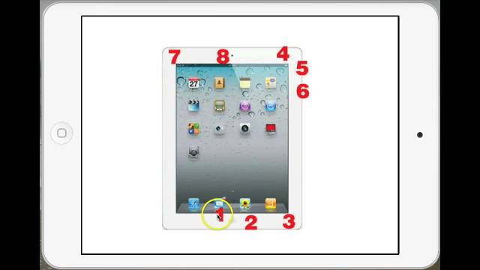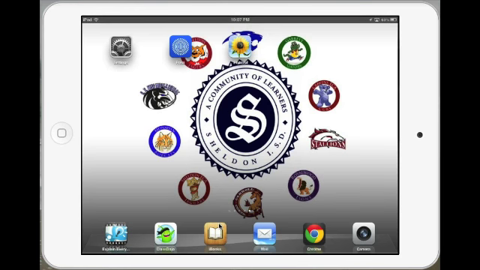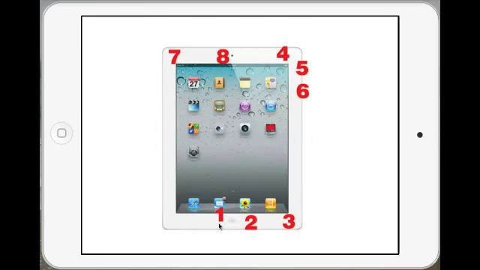If you look down here at number 1, you will see the home button. It's also easier to see right here on the screen. The home button is just that button with the little squarish gray symbol on it. When you press that home button, it's going to take you back to your home screen. And you can see now I'm back on the home screen where I can choose from my apps. And I'm going to come back into my presentation.